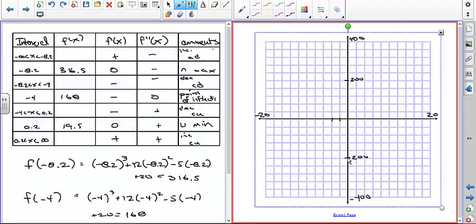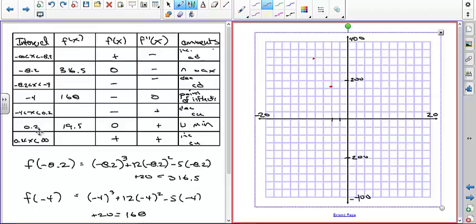So let's put these data points in here. You have negative 8.2. This is 2, 4, 6, 8, this is 10, so 8.2 is about right here. And then 316. So we're going to go up here, 200, 240, 280, 320. So it's going to be about right there. Okay, so that's this point. The next point is negative 4, which is right here, and 168. This would be 160, so 168 is about right there.